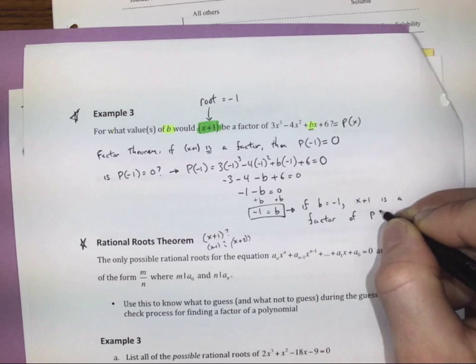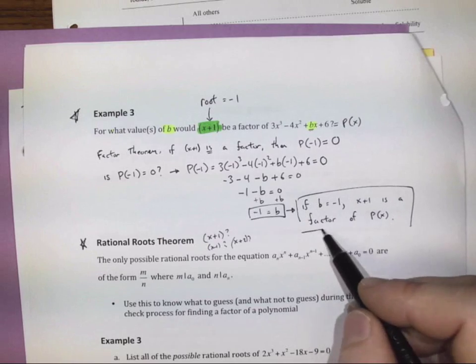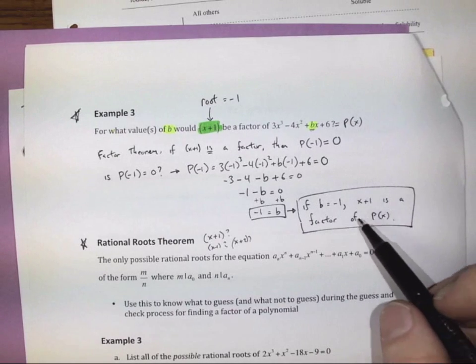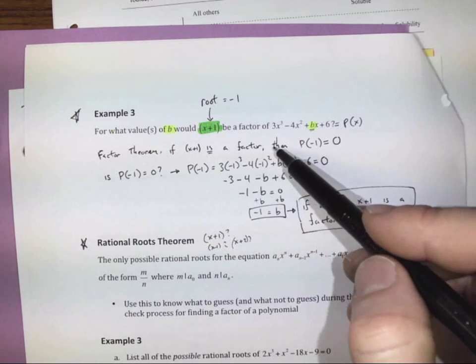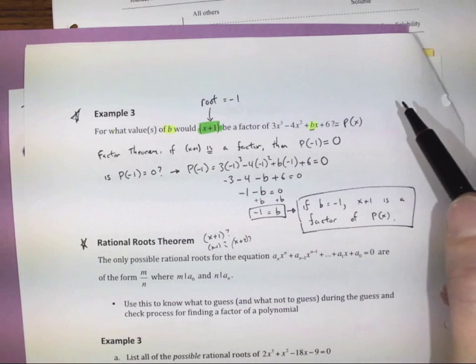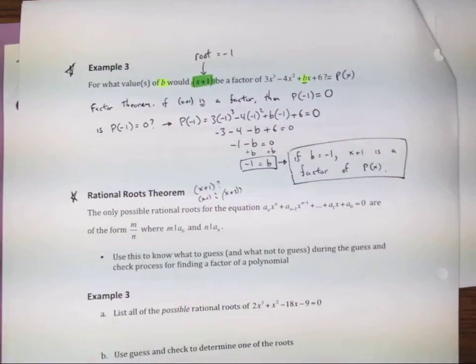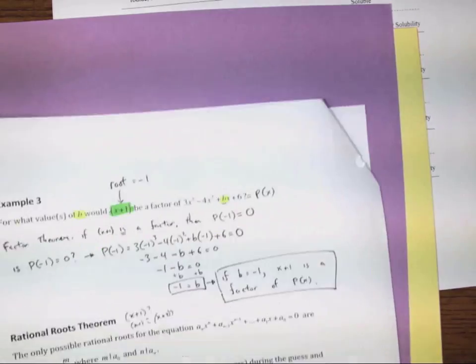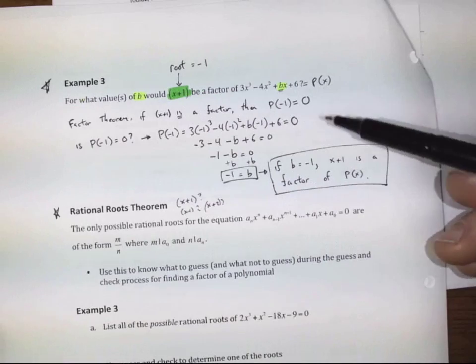of p of x. And that is a question type that shows up every now and then. And what it does is really test that you understand what the factor theorem implies in the first place. Okay. Now, that's fine. That's a little aside. We're going to get you some practice with questions like that every now and then. And there will be question 3, which you can practice that helps you tackle a question like this.